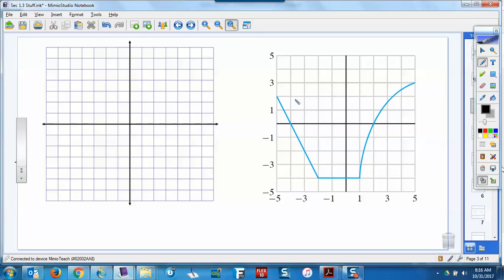Okay, so 35, pretty simple, just going to shift up 1. 36, just going to shift left 1. The one that we sometimes struggle with, well, actually, 37 is the one I did in class yesterday, wasn't it? G of 2x is going to just compress everything in by a factor of 2. So it's just going to go in. This is a 5. It's going to go into 2.5. This is a negative 5.